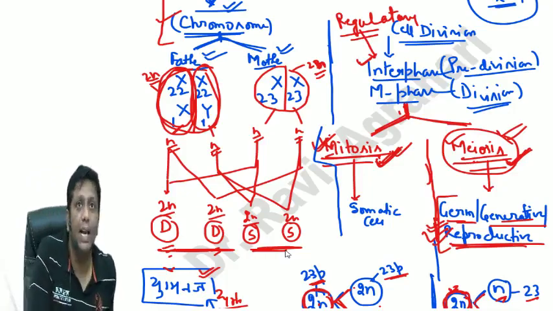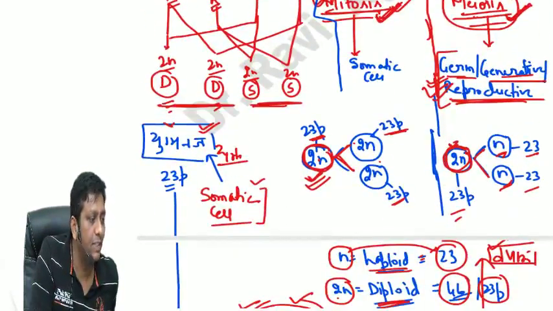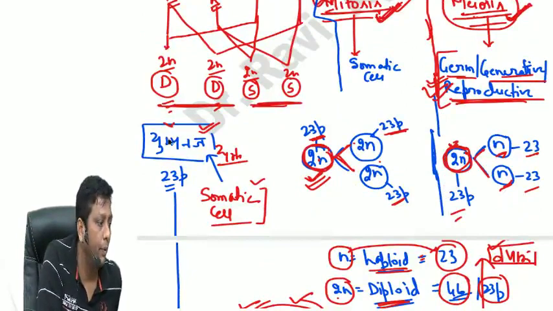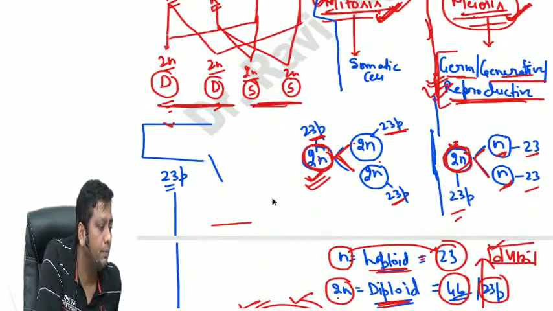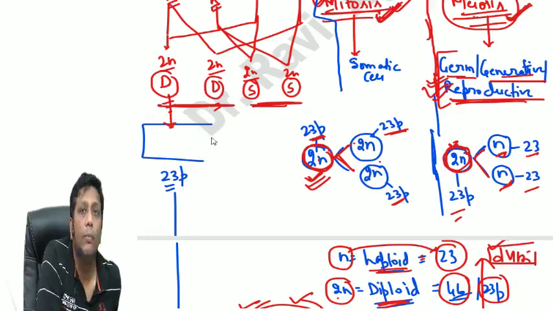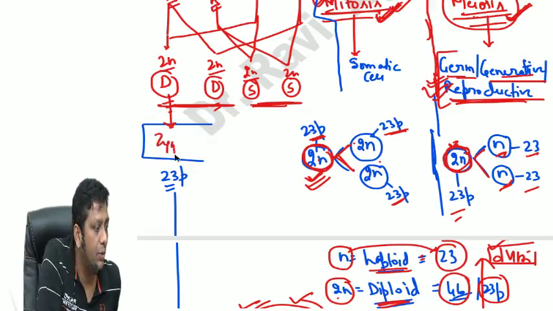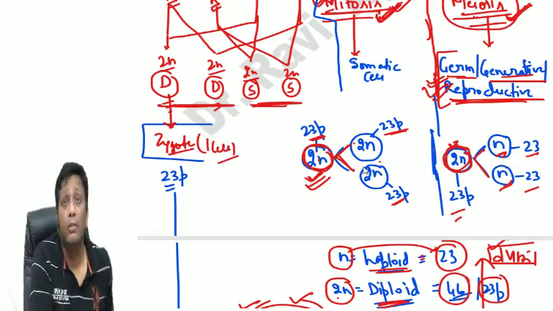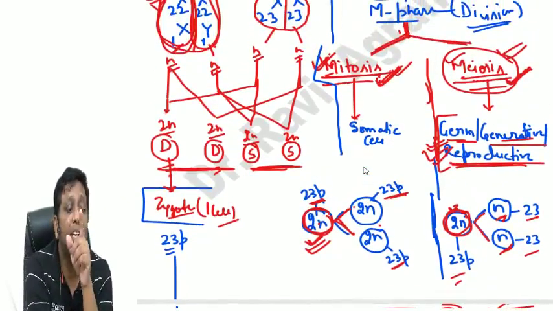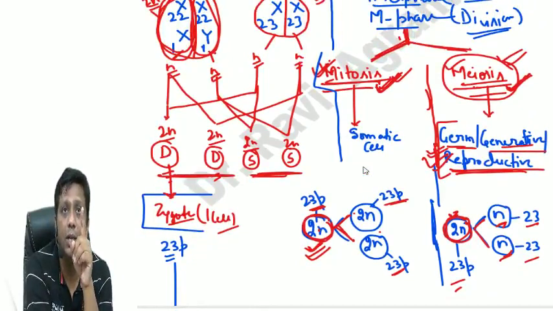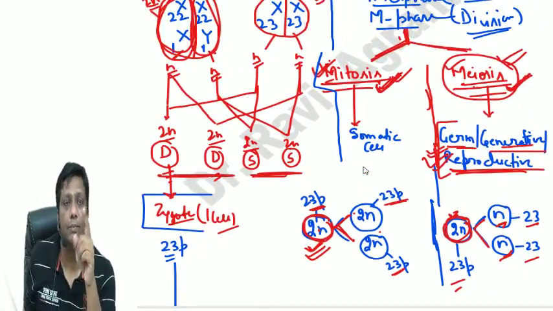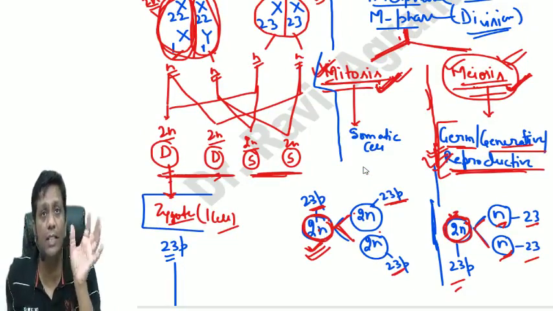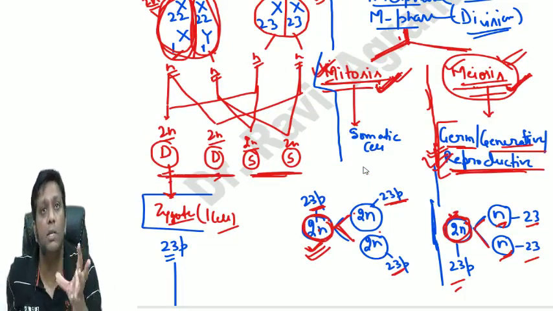And see guys, one thing again I repeat, the first day when you form, suppose this is you, you means a daughter, I'm telling you, the first day you are a zygote. Zygote, you know, is a one cell structure, everybody knows. You will be a son or daughter, it is decided on the first day, just after fusion of sperm and egg.